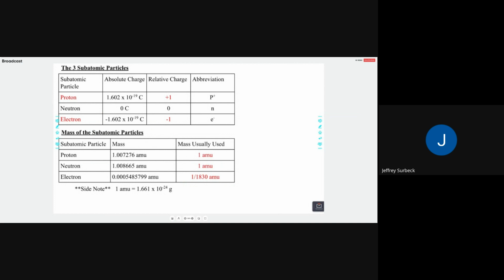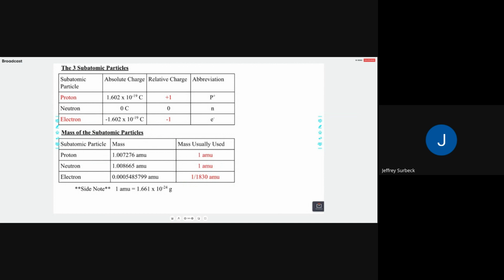Then our mass, okay? Protons and neutrons are going to make up a majority of our mass. And you can see the specific mass has very, very extensive details or decimals, but we simply call it 1 AMU. Protons and neutrons, 1 AMU. An electron, even though it has a negative 1 charge, it's still matter. So it's going to have some mass, but that's a really, really small mass. All right. And just a note there, AMU is atomic mass unit. It's just the measurement they use to measure these really, really small particles.